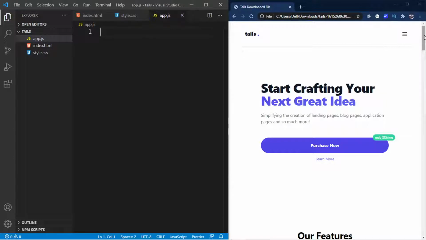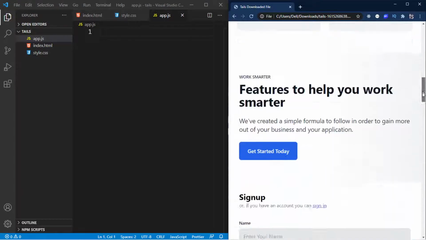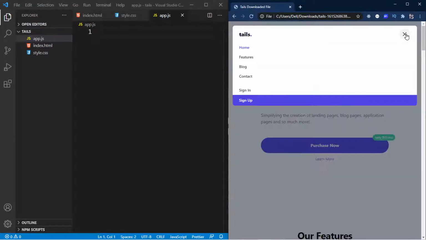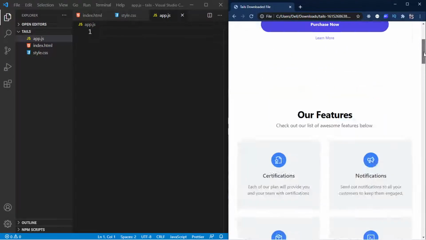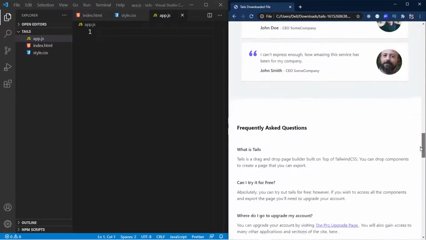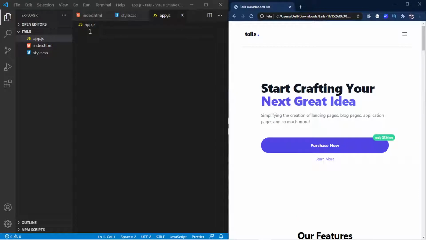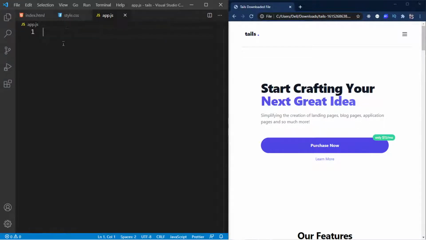So I just want to build it out in HTML and CSS and a bit of JavaScript for our toggle right there. So this should be easy enough. It should be simple. Okay, so let's begin. Obviously, I have an empty index.html, an empty style.css, and an empty app.js.